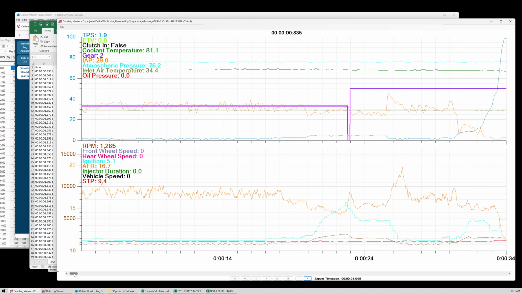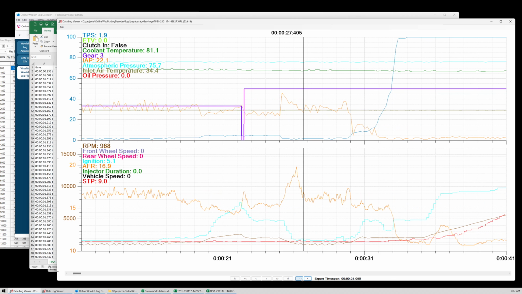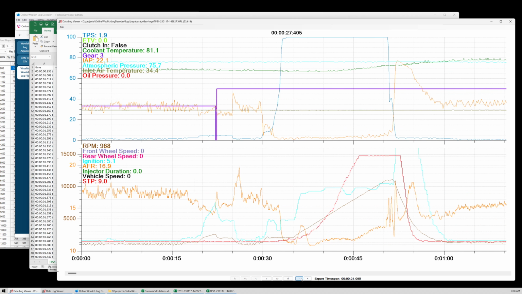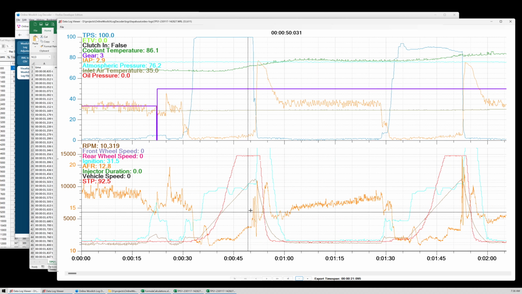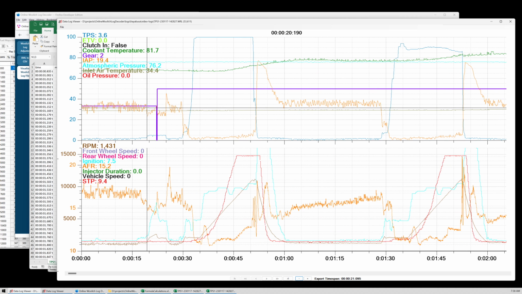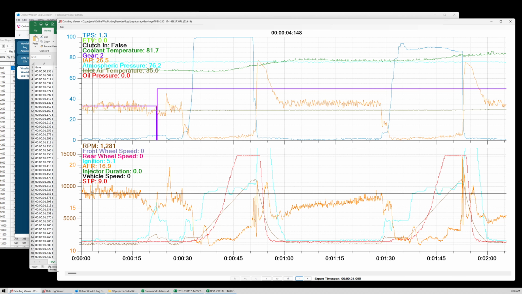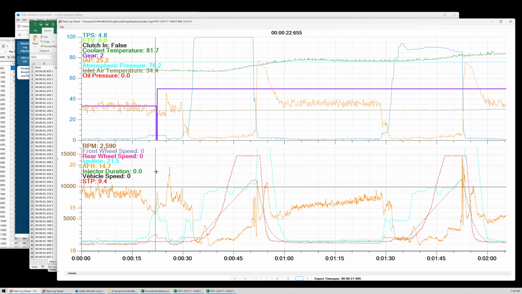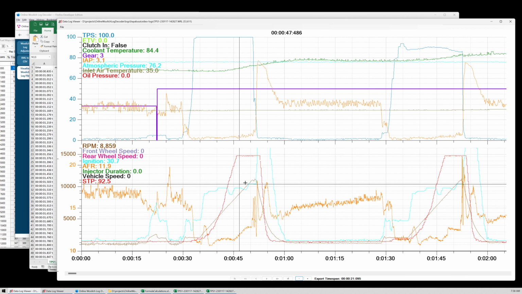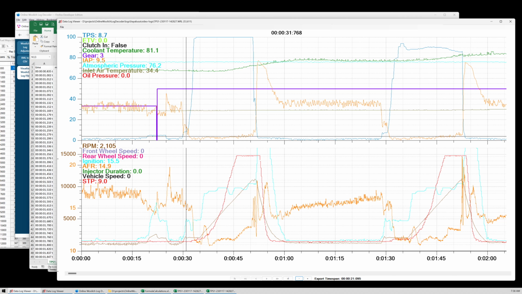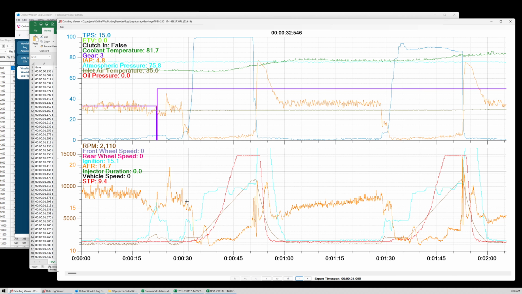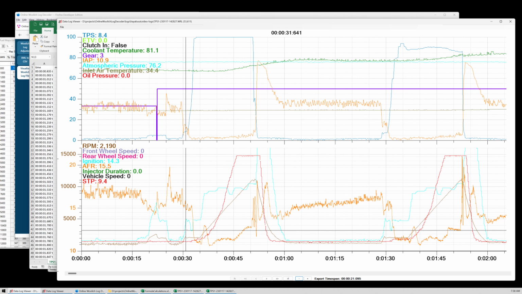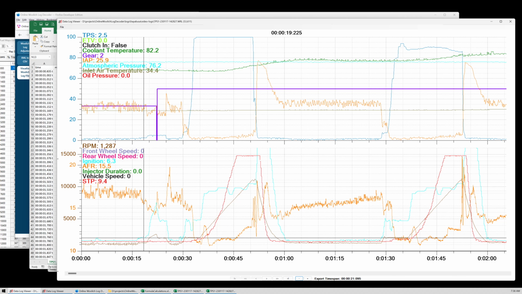Now the bit that I was really interested in, and I'll zoom back out, is that they're doing this run and we've got AFR here. So the AFR is all over the shop. Now these guys aren't seeing this because they're not looking at the file. But the bit that got me was the ignition. It's like, okay, so they've just cracked open the throttle, and what we're seeing is, for no reason here, you can see here, so they're idle.